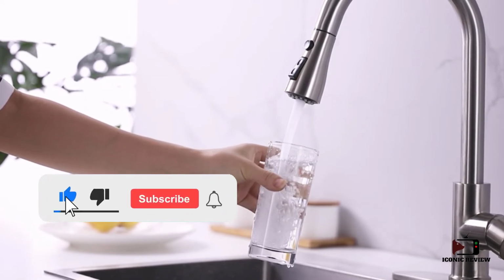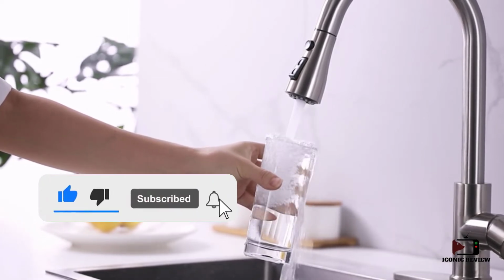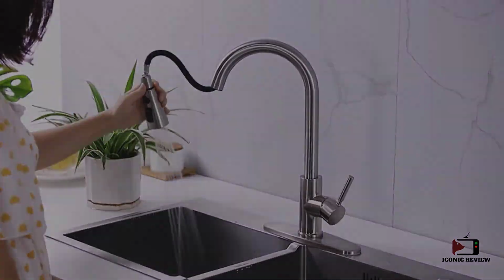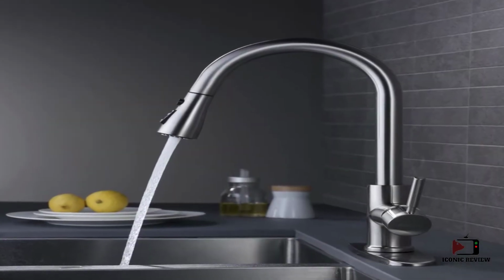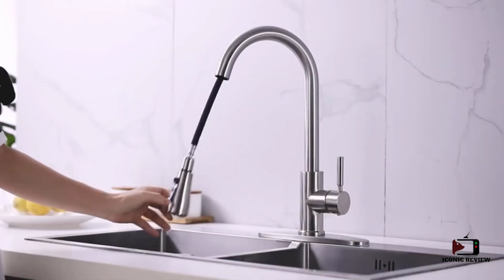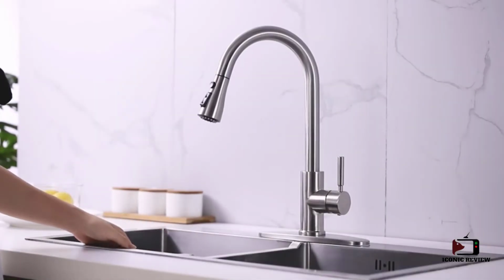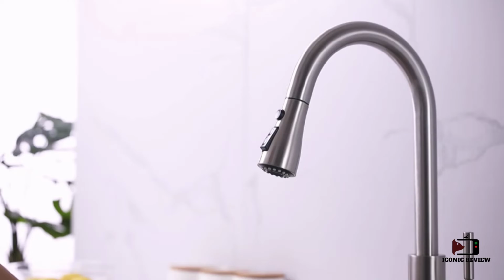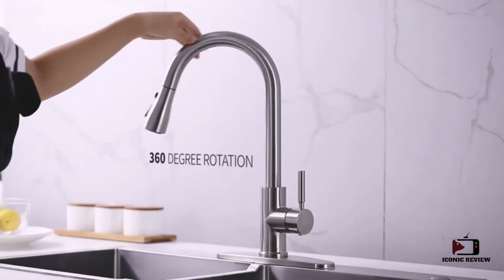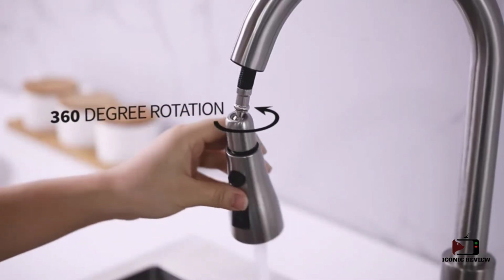Installation is simple and should be doable for anyone willing to crawl under their sink and spend 30 minutes down there. You're not getting the quick connect technology that pricier models have, so you'll be tightening the supply lines the old-fashioned way with your fingers and a couple of wrenches. The main downside is that zinc alloy parts are less durable than stainless steel, but that's likely a trade-off for the low price. That said, it still has the reliability and quality construction to make it a worthwhile choice.